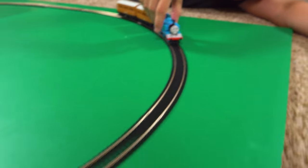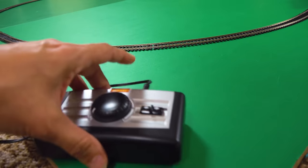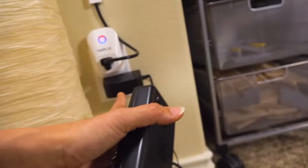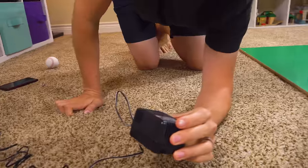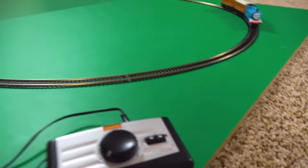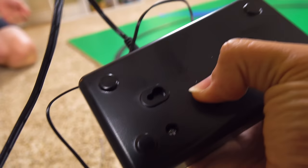Babe, that's on. Okay. I don't hear any ra-da-da-da-da. You ready? No, yes. What voltage does this thing say? 12 volts. This thing is 12 volts. What? Babe, it might not be 12 volts. No, sorry. The input is 120, 24 volts. 12 volts. That's not strong enough. This says 12 volt. What?